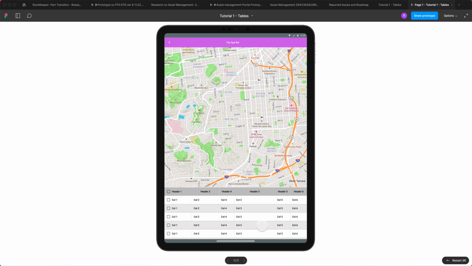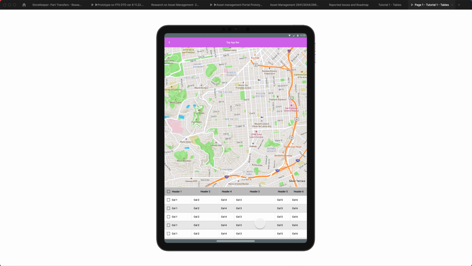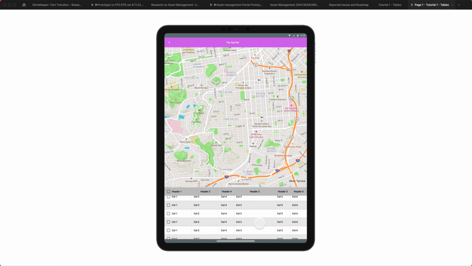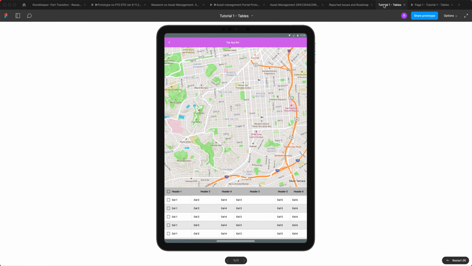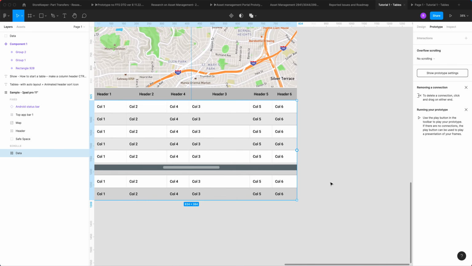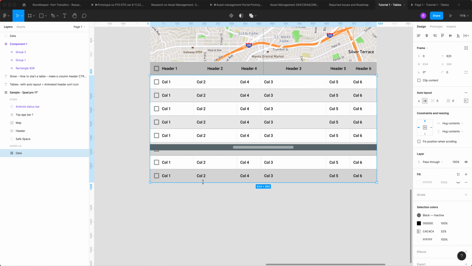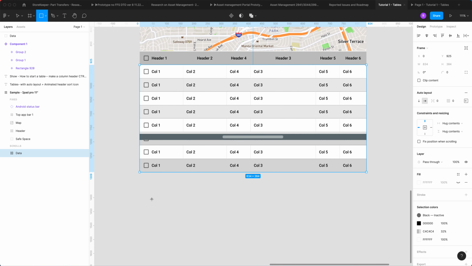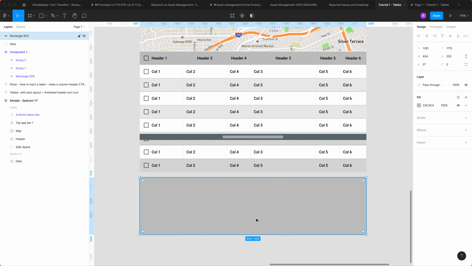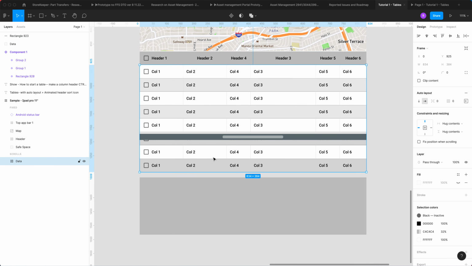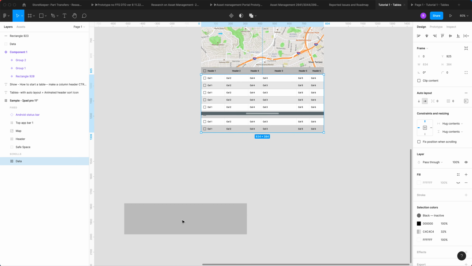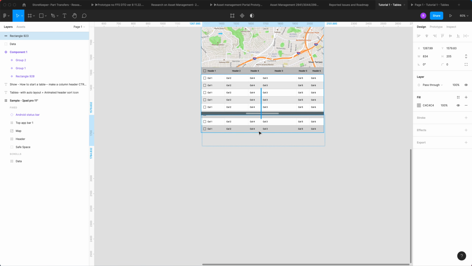Now, when I go to my prototype, you see how it's trying to scroll, but it's not moving up all the way. So a little thing I've started doing is I zoom in close, and I want to add some space to the bottom. So I want to make myself a rectangle. I want to be able to put it in here. What I want to do is stuff this rectangle in here somehow.